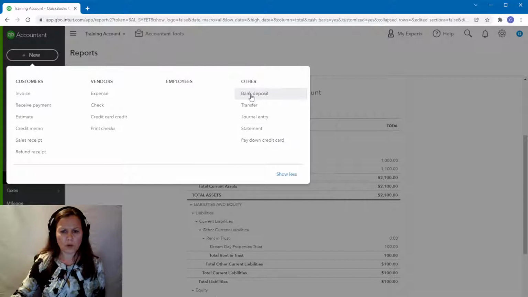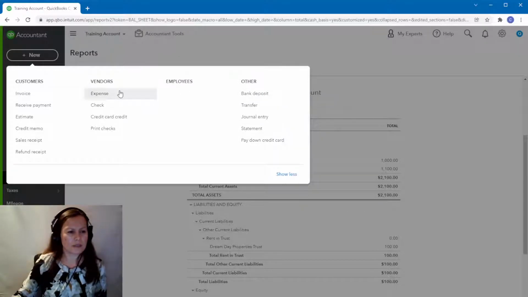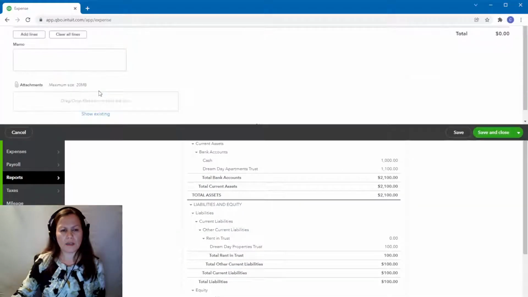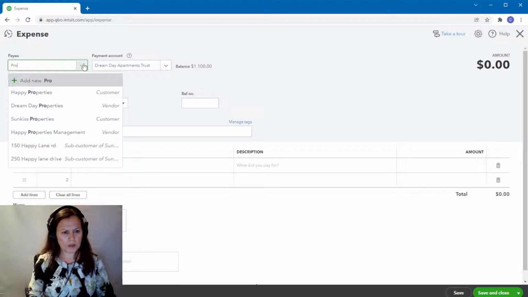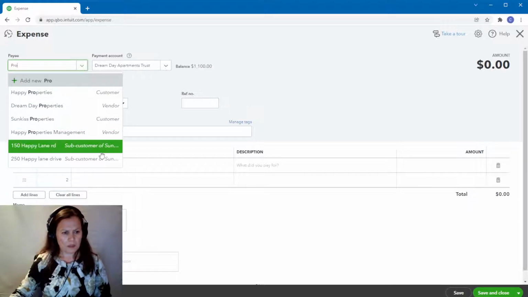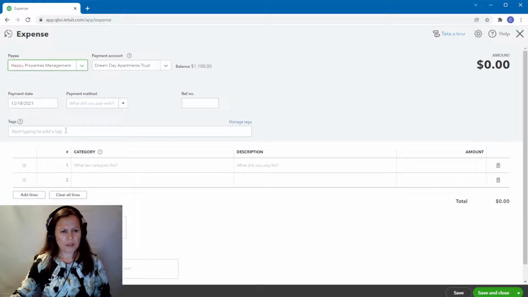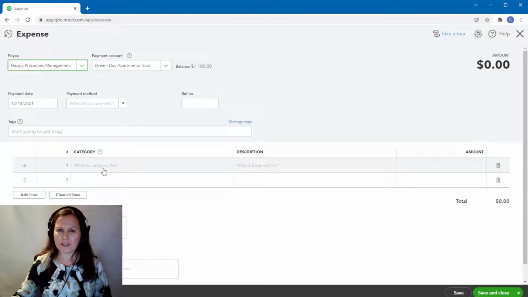And there's one more expense that I'm going to record, and that's my payment. Okay, once again, expense. The payee, Happy Property Management. As you can see, I'm not very creative.